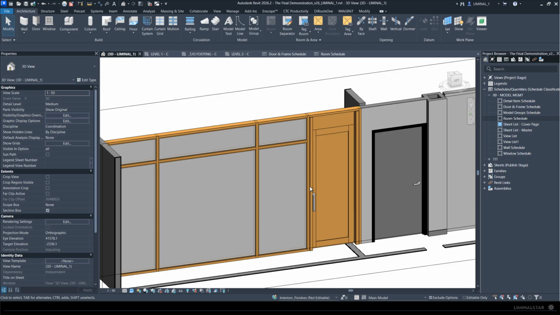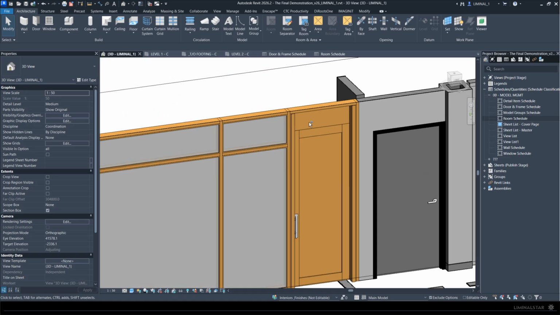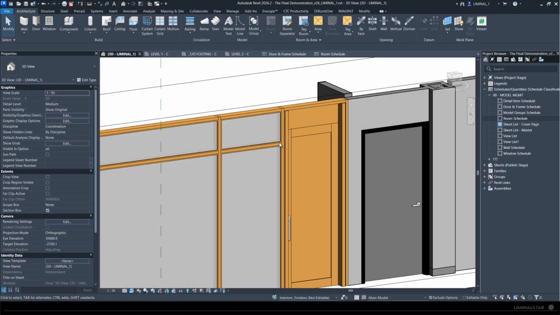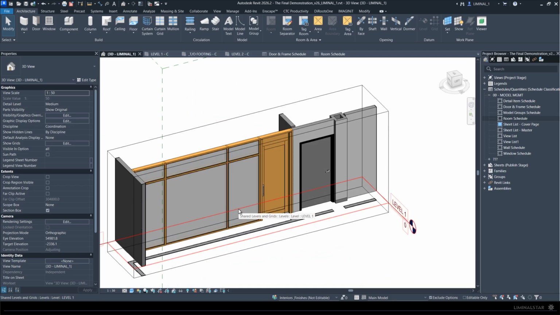You could say that it's this type of frame profile, but you should probably be providing a jamb detail to show the difference of what it looks like cut through here versus through here. Or what does this look like here at the transom panel, right? If I had an actual transom panel going across that, what would that mullion look like there at the head? Little things like that are key to remember.